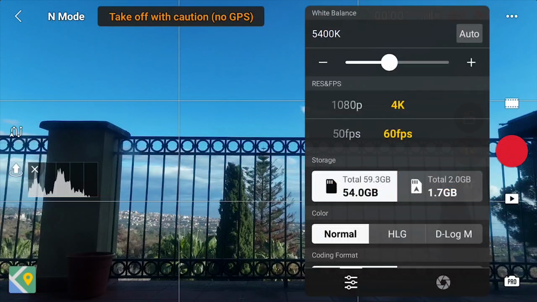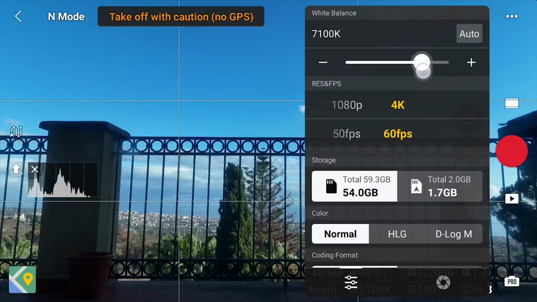In the same window, we can click on the icon on the bottom left to access other video settings. At the top, we select the value for white balance, which is expressed in kelvins. There is a possibility to use auto white balance by tapping on the icon on the left, but I suggest avoiding it, as it leads to unwanted shifts of colors when the luminosity changes. The value I normally use in sunny conditions is 5500K.